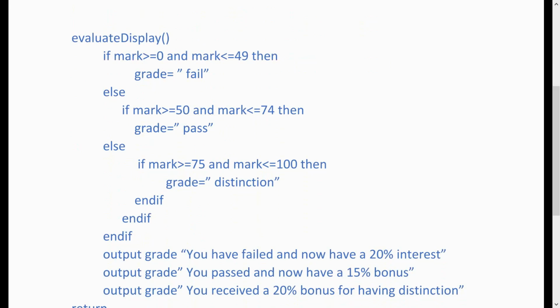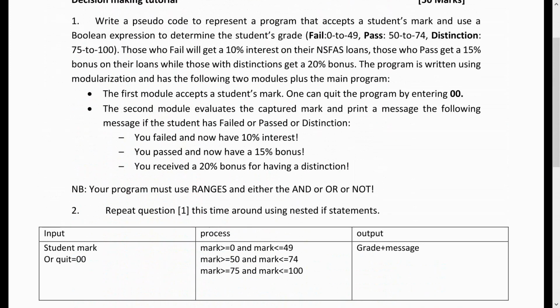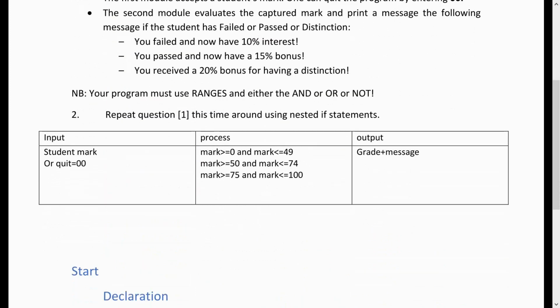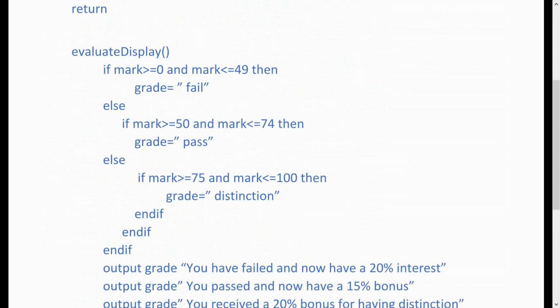Now if mark is greater than or equal to 0 and, using the ranges, mark is less than or equal to 49, then grade is equal to fail. As you can see, look right here, from 0 to 49 is fail. Then the grade is what? Is fail.